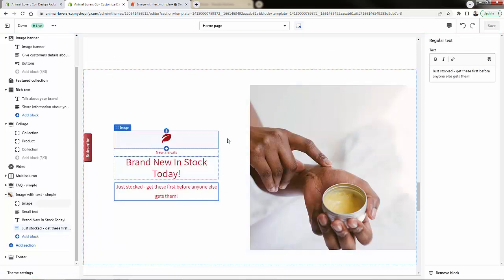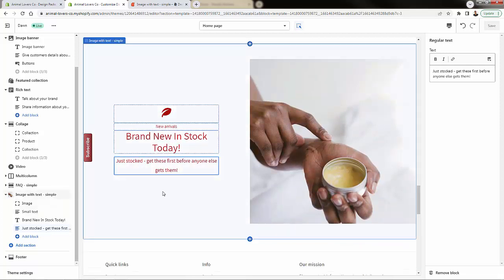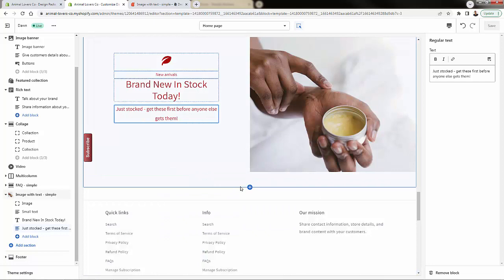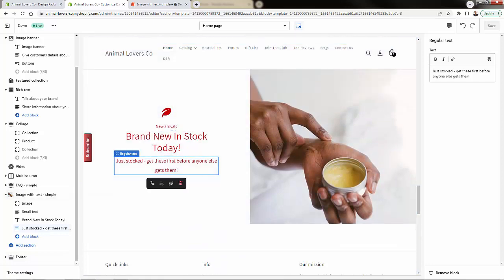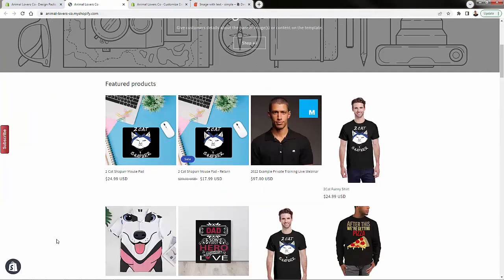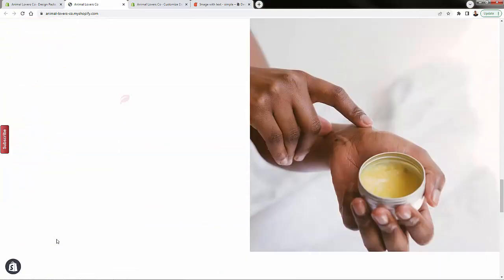And this is just one section. Literally just one section here. This is the image with text simple section. And you saw we can create multiples over here. We could start stacking them. We could alternate them left and right. Full control over it right inside of the editor. And here on our home page, if we scroll all the way down, we have our beautiful section that we just created with that animation, the text, the colors, of course, the imagery, right as we designed it inside of the editor.